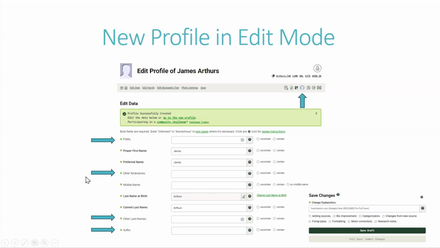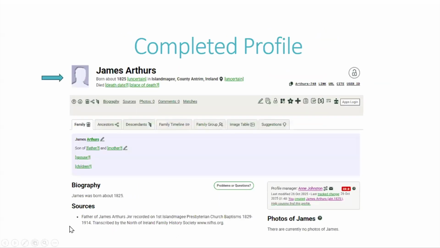If I knew, for example, he was known as Jim rather than James, I can put that under a nickname. Other last names and suffixes are more particularly relevant for women, and I'll explain that when we get to his wife.